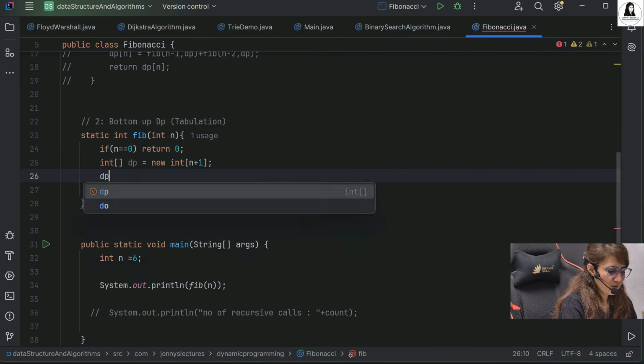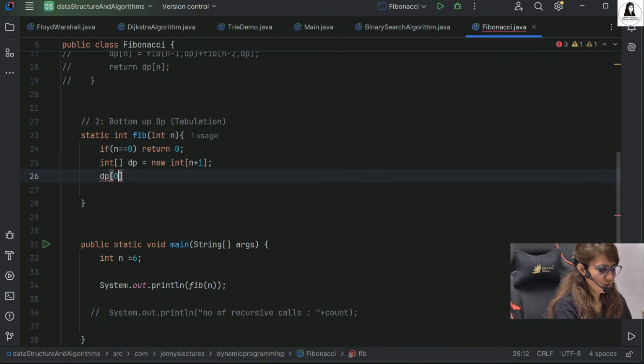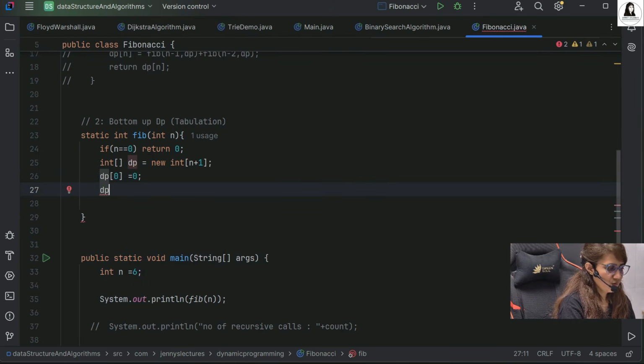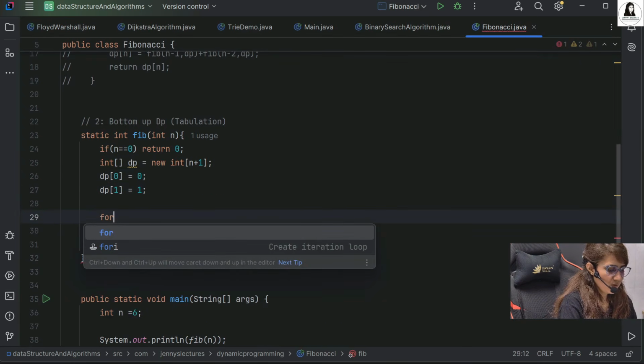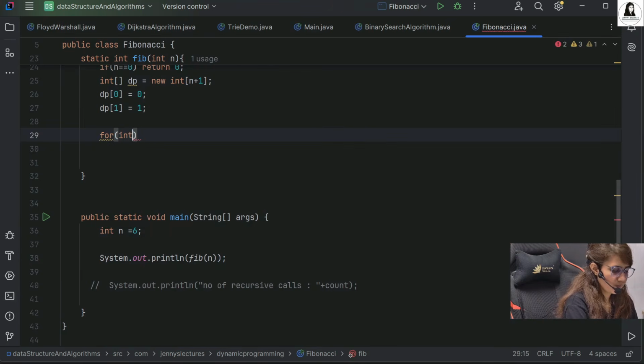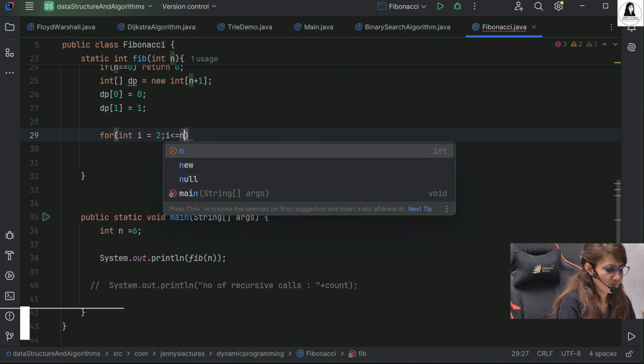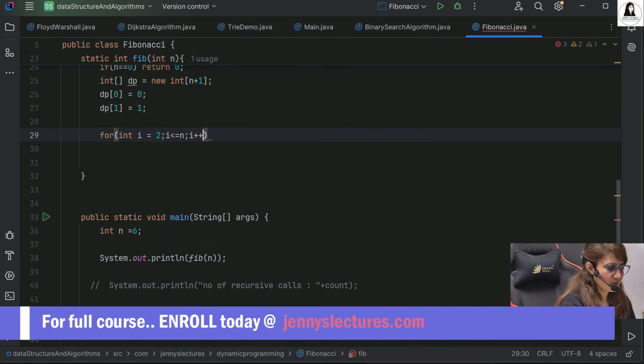But if it's not 0, then we do what? At first we know two things: DP of 0 is equal to 0, we fill this array, and DP of 1 is equal to 1. These two were the base cases. Now we run our loop from 2 to less than or equal to n, with i plus plus.